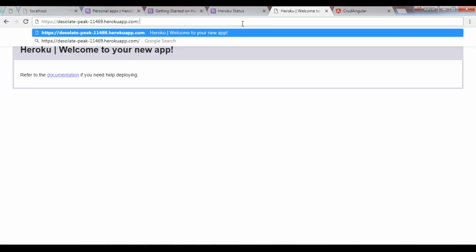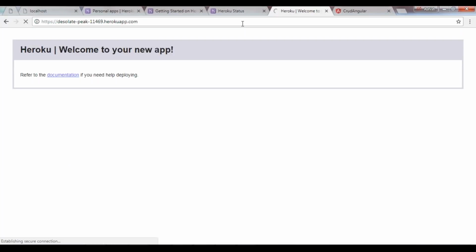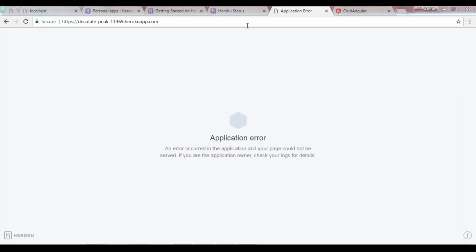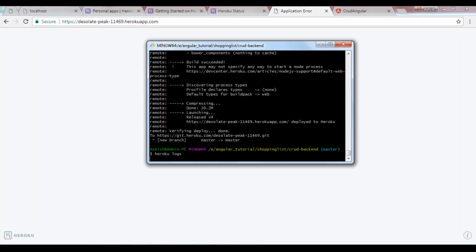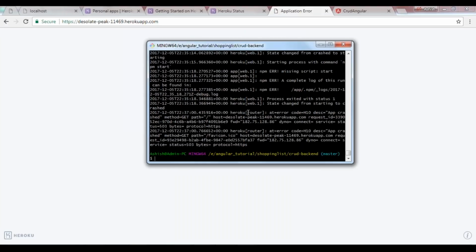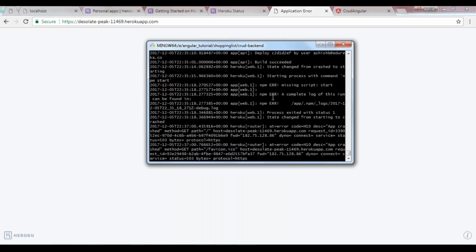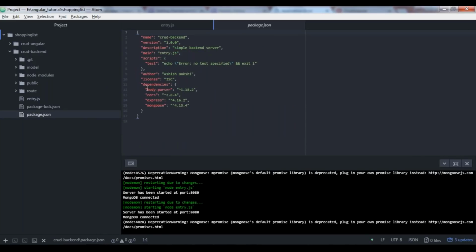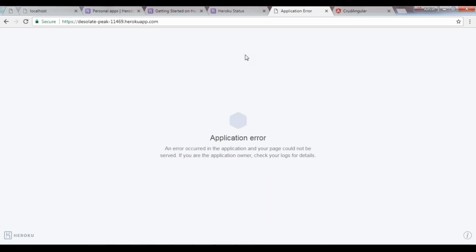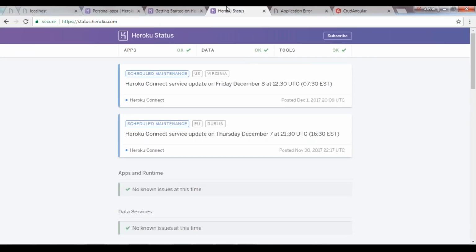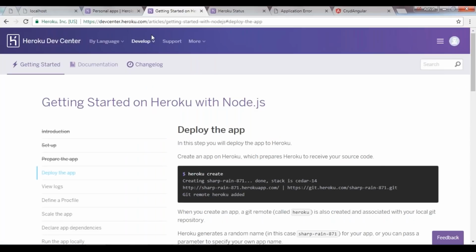So now the next thing that we're gonna do is go ahead with that URL, and we are getting an error. So let's go ahead and check all the logs. We're gonna say heroku logs, and the error that we are getting is missing script start. All right, guys. So what we have done wrong over here is basically we haven't added any script called start. Your Heroku application or Node.js application goes ahead with the command npm start. So if I can show you how it works.